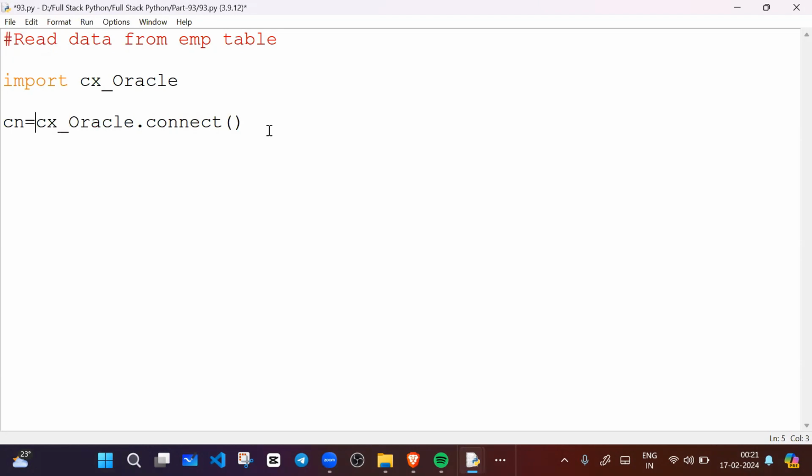CN is the connection object. And here I will mention the username, which is system, and also the password. The default password is basically manager, but I'm using a different password here, AB123. And I will write here the database name, XE, which means the database name.